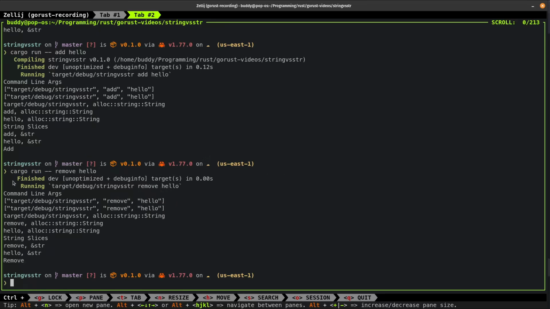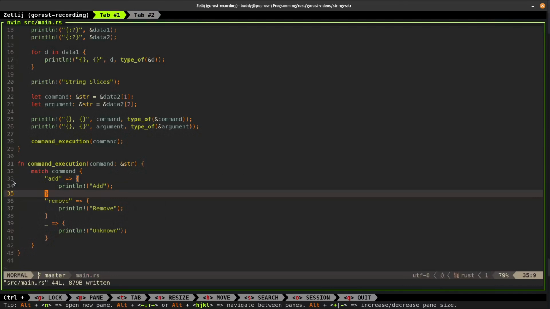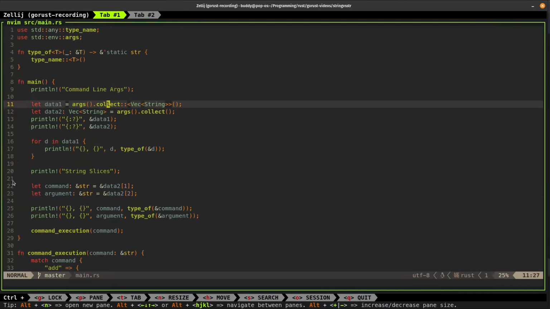And now it's remove. So in this code, we have gone through collecting in a vector of strings, verifying what they are, verifying the type of the string, pulling out a slice of the string so that we can deal with them in our application without actually having to pass around that string and mess with doing an ownership of, or doing a clone, or doing anything else to do with ownership. We're just saying, hey, this is a string. We want a reference to it with the str, and then we just want to pass it to another function. And really, that's all there is to the basics of String and str.